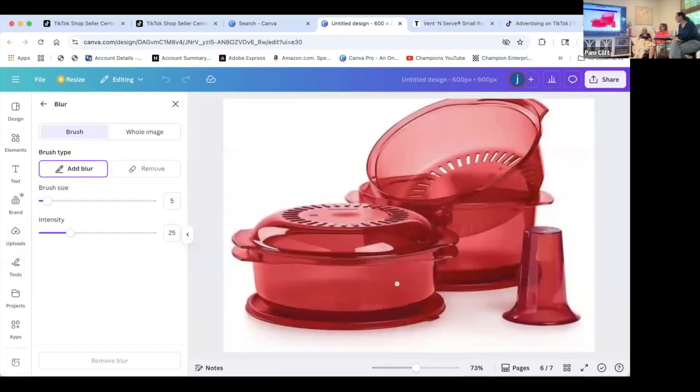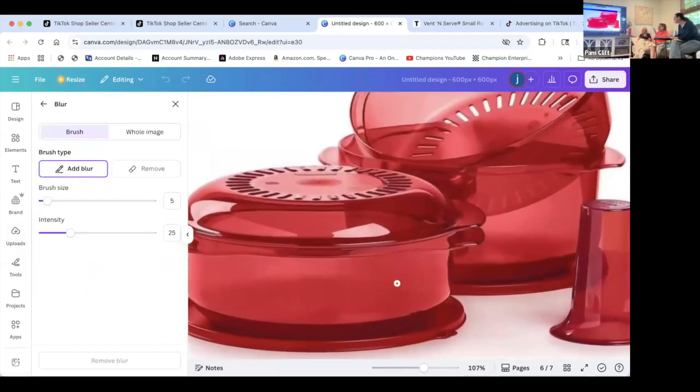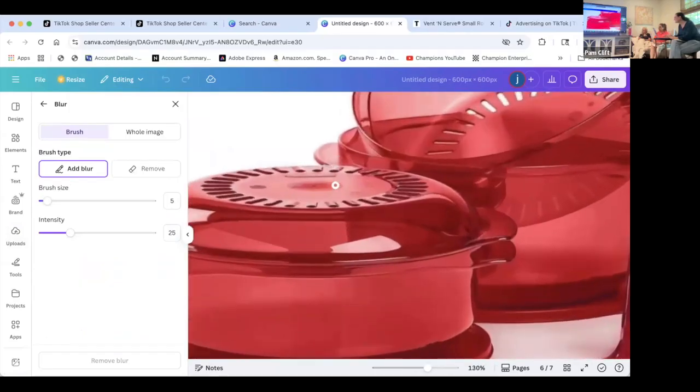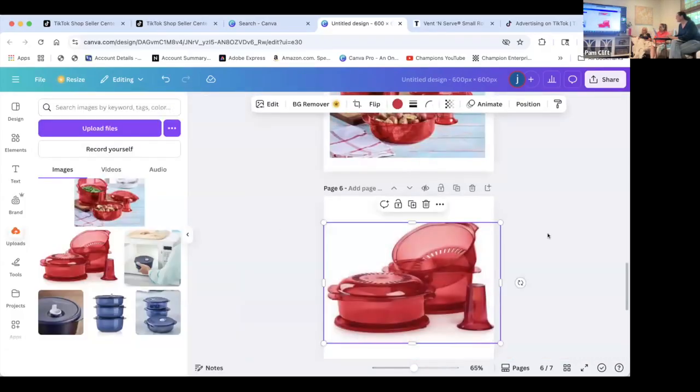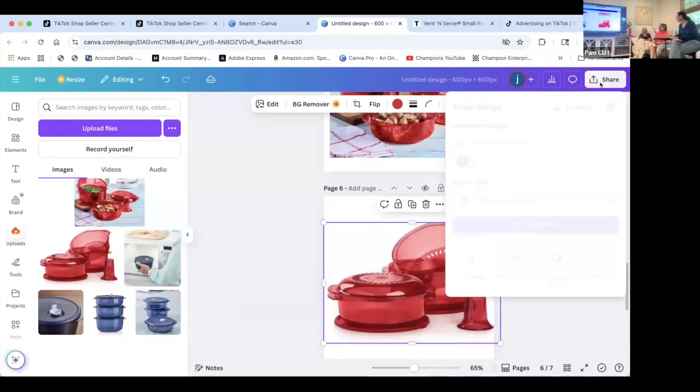Since I'm already zoomed in, I'm just going to blur this out anyway. So we got those, that was super easy.